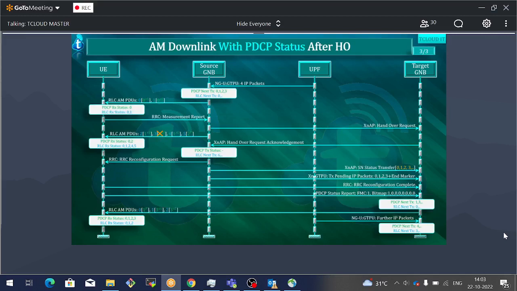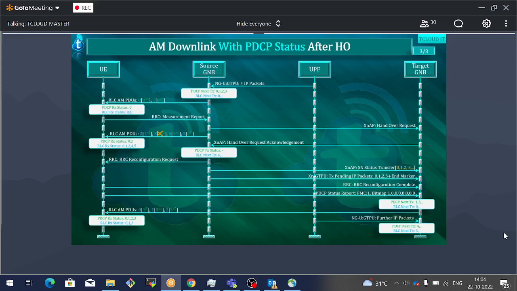If the PDCP is operating with the RLC AM mode entity, PDCP works the way that I'm showing here. There will be status reports and everything, full coordination. You won't be missing anything at all. This is called a lossless handover. In lossless handover mode, you make sure that even during handovers, you won't be missing any packets.